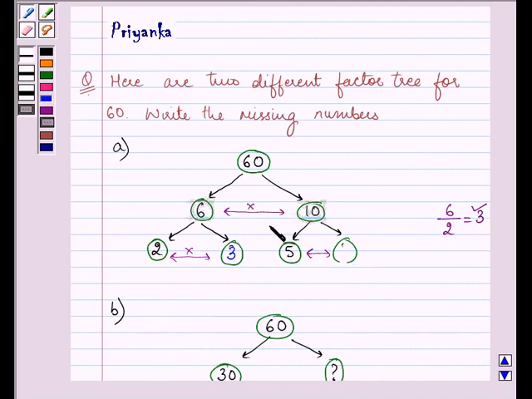Whereas similarly over here, which number we should multiply by 5 so that the result becomes equal to 10. In the same manner, 10 will get divided by 5 so as to get the unknown number and that comes out to be 2. So the answer to this is 2.